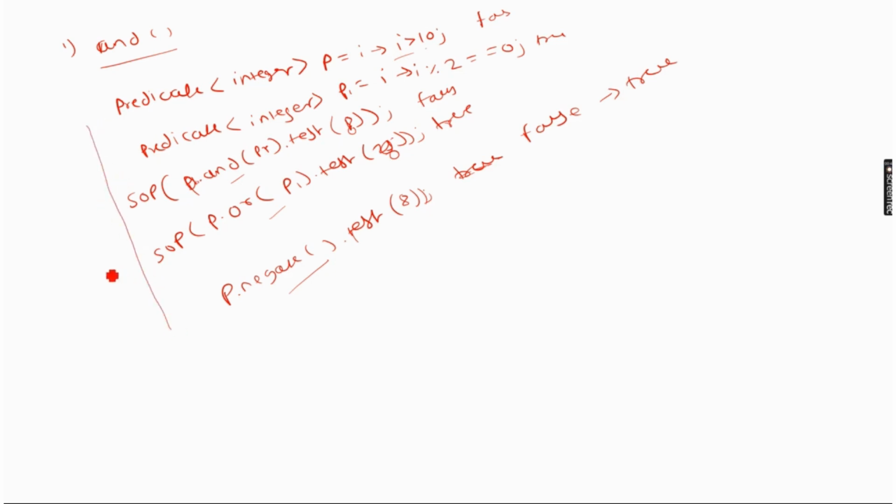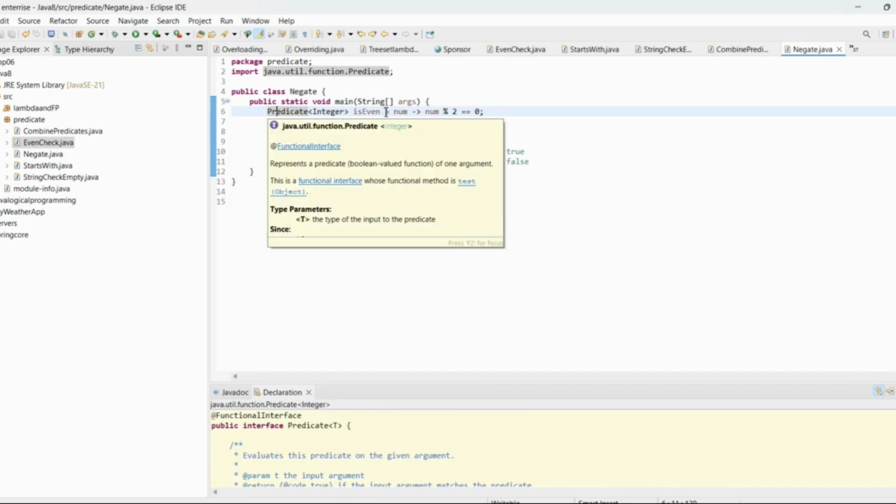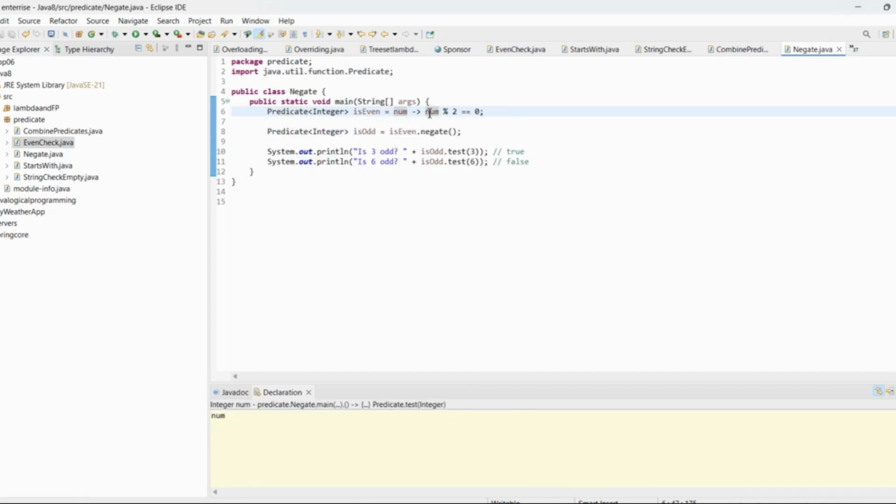We have checked the predicate joining as well. So now I'll show you all these examples in the Eclipse IDE, and I'll show you by executing them so that you will feel much more confident about it. Okay. So let us check some of the examples. First of all, let us check even check. In this case, we will check if the number is even or not. So what we have done, as I have explained, we have written the predicate like num divided by 2 equal to 0, to check if it is even or not.